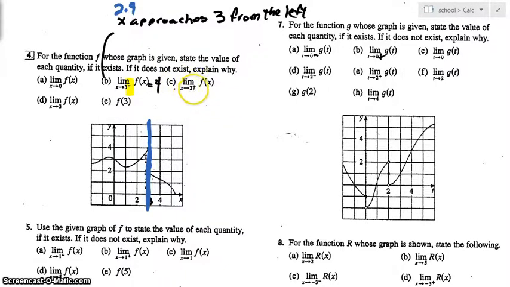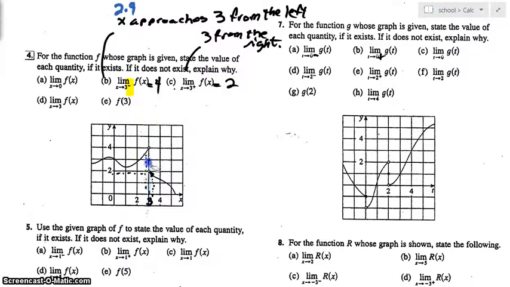Look, we follow up for letter C. They're saying, well, what about 3 with a plus? This is 3 from the right. It has nothing to do with a positive number. It's directional. You're saying, look, I want to get close to 3, but from the right direction. In other words, if I'm just to the right of 3 on a number line, won't I be at something like 3.1 or something like that? So again, if I'm at 3.1, look where I'm going. I'm going about right here. What y value am I getting close to? 2. Do you see that?